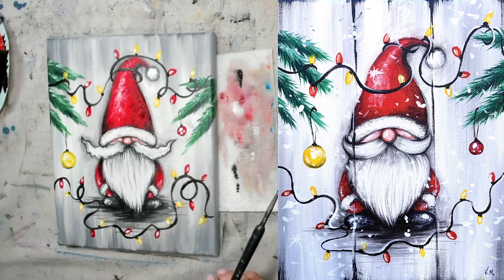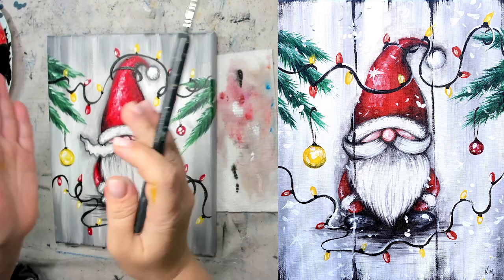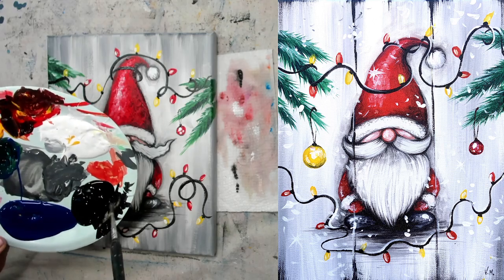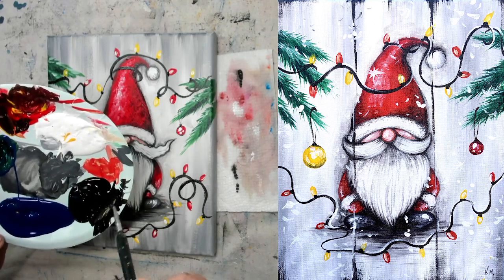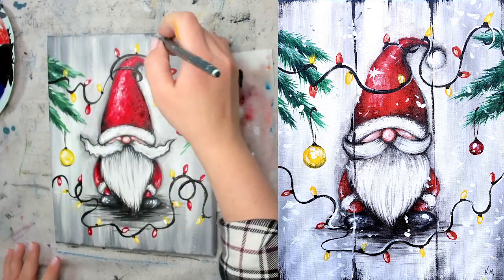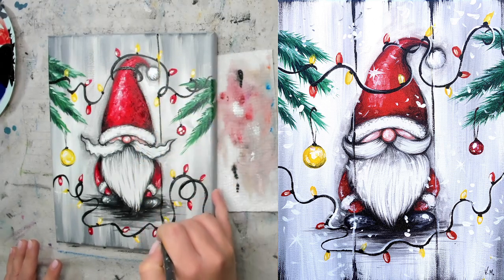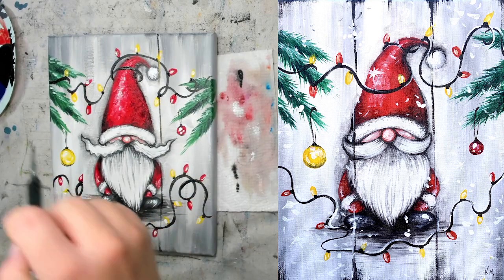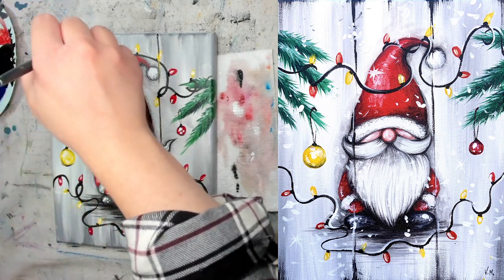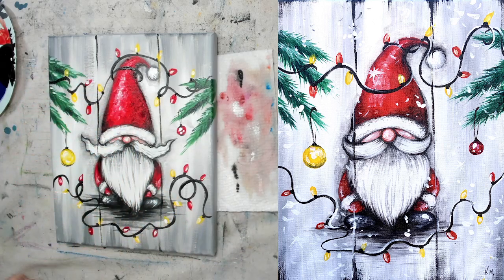All right, and I will finish up by dividing all of this onto 3 wood boards. So I'm going to take again, one more time, a little bit of black and just visually divide it in 3 first. I'm going to add one line here. It doesn't have to be a solid line. Notice I'm intentionally making it sort of broken up. And then second line on the other side. Again, sort of broken up a little bit.